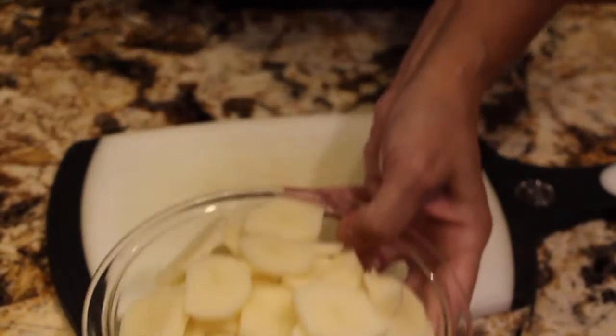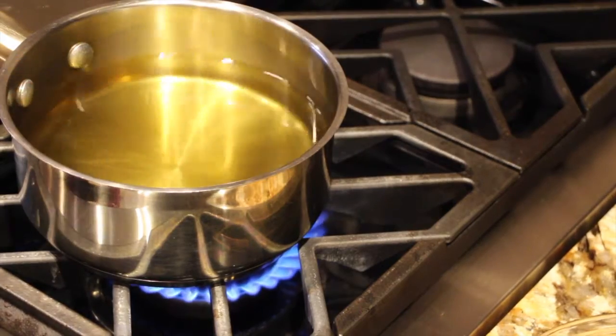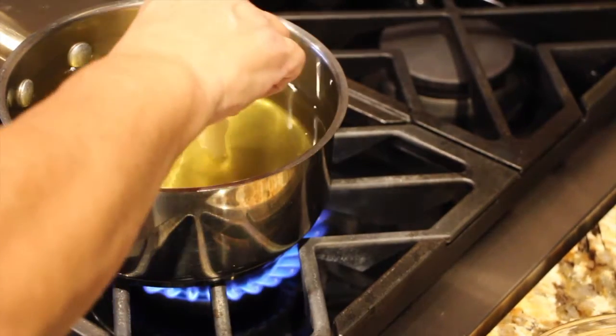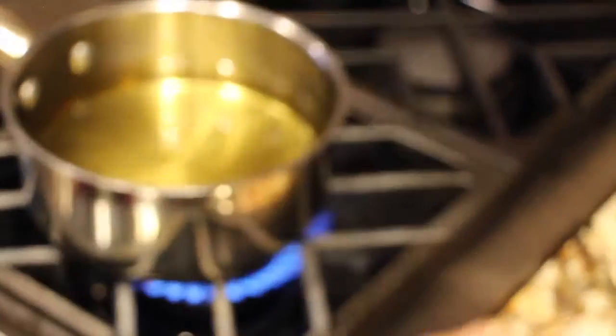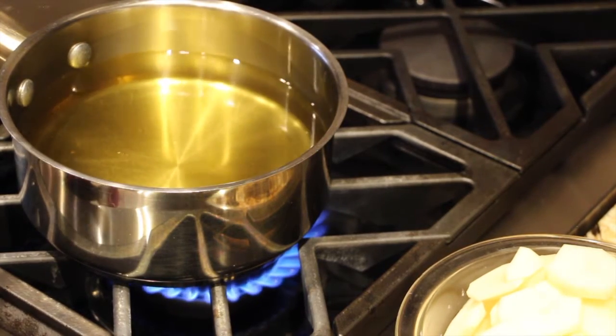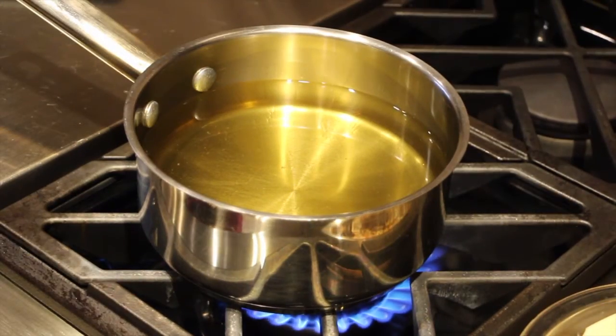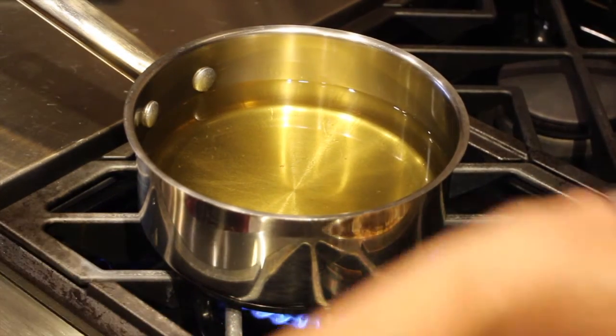That's what it looks like. So now I'll clear off my counter. Now I have some oil in my pan. I'll see if it's hot enough. Not yet. A few more minutes, and then I'll be placing my potato chips in my oil. Now I'll place my chips in, a couple at a time.